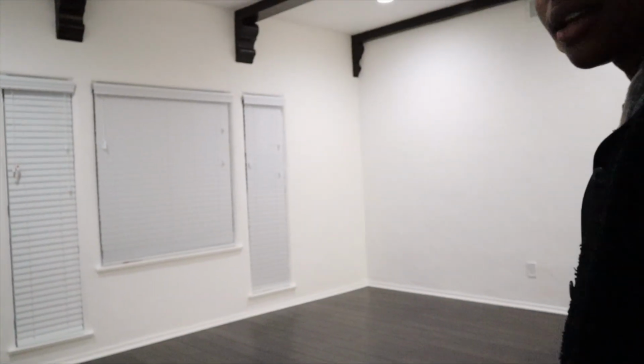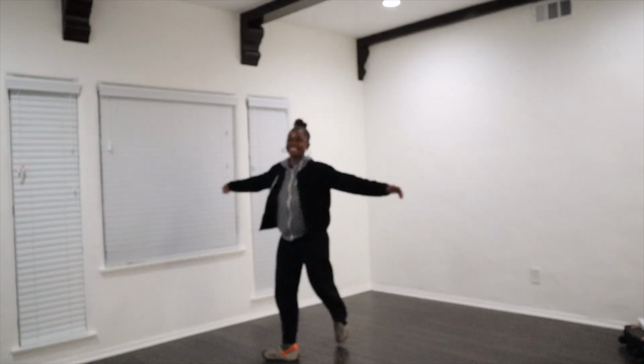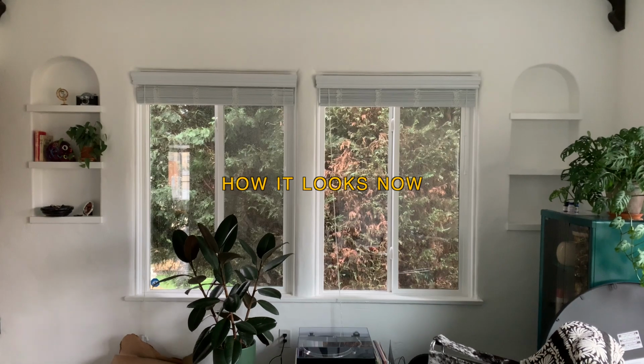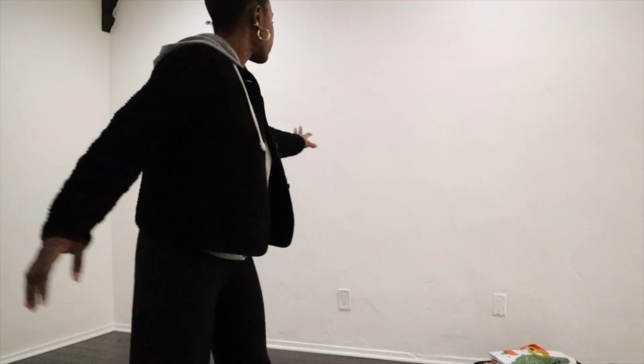All right, so this is my living room. It gets so much light, which I will eventually show you guys. Here is one set of windows, and then in the same living room, here is the other set. So I have a lot of light in here. I want to put my couch over here. I feel a bit awkward having my couch against the window, but we'll see what happens. We'll play around with it.